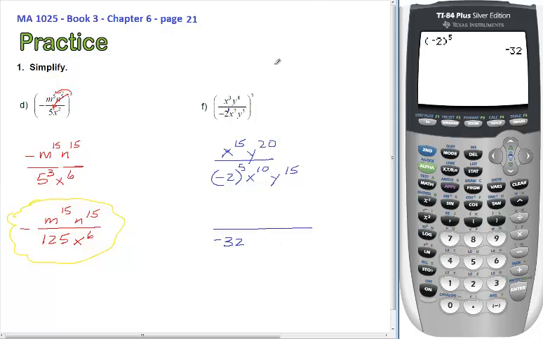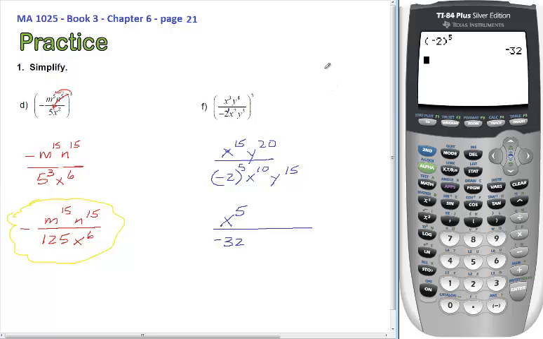Now simplifying, now we're back to simplifying like bases. Look what we have here. See that? We got x to the 15 over x to the 10. Do you see it? I'll circle it one more time. So we've got this, right? X to the 15 over x to the 10. And of course when you divide like bases you subtract exponents. So that's going to give me what? It's going to give me x to the 5 on top. There's more x's on top, right? So put it where the higher number is. So x to the 5.